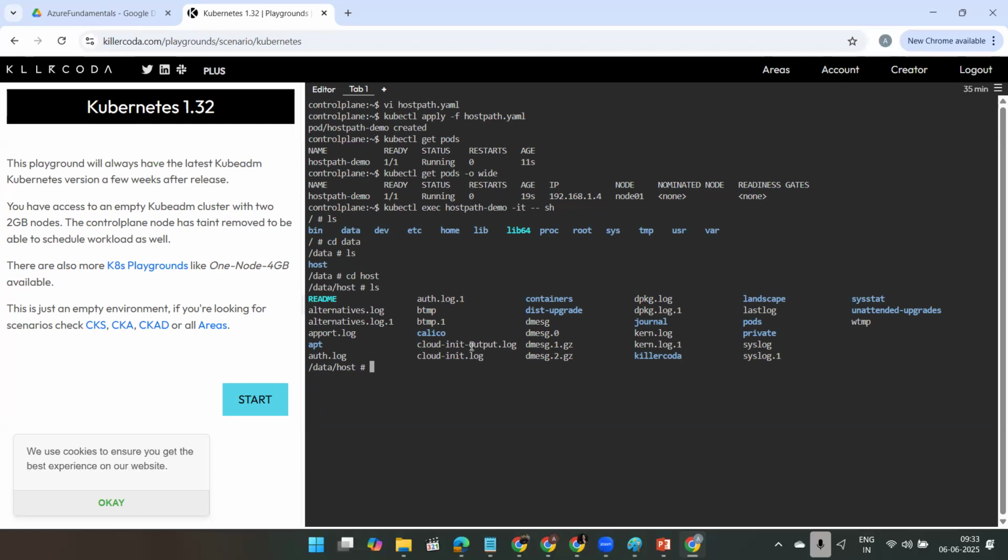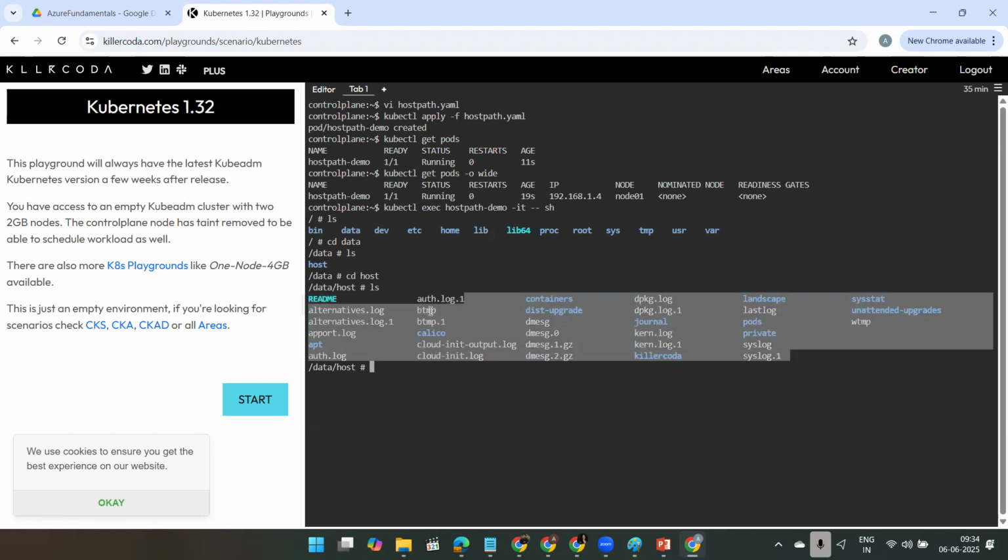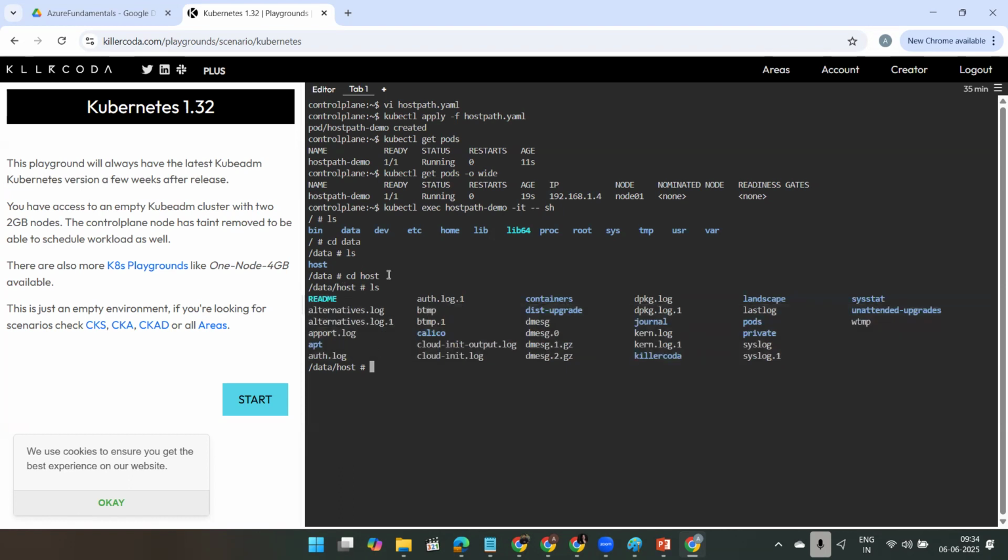Since the log directory is mounted inside the host, that's why we are seeing all the log files here, right? Right or wrong? Yeah. So all the log files are seen over here since we have mounted it. Okay. So that's why.